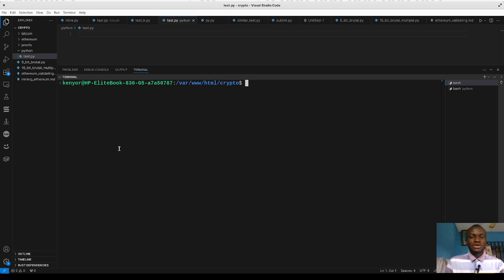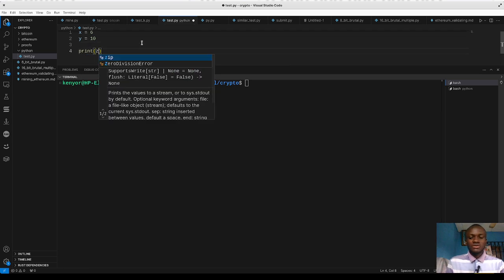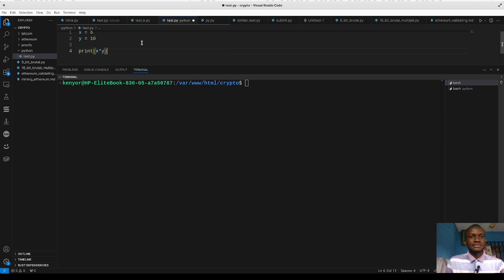The first one I'll be talking about is input, a print, and I'll also be talking about variables. Just like in simple mathematics where we declare variables x and y, we can say x is equal to 6 and y is equal to 10, and we can eventually print out the multiplication of x and y.